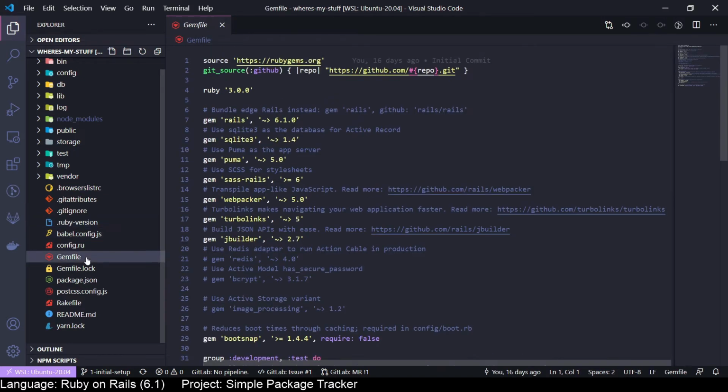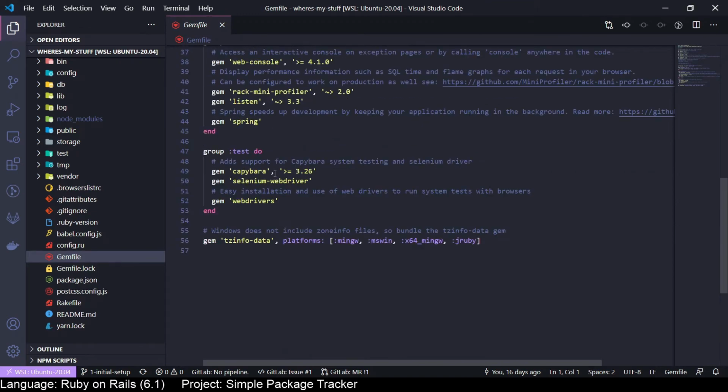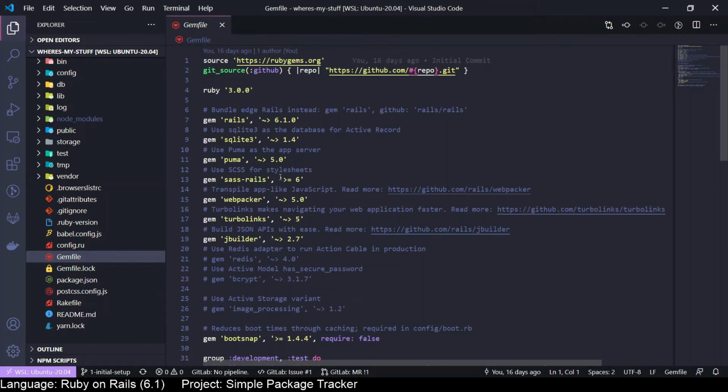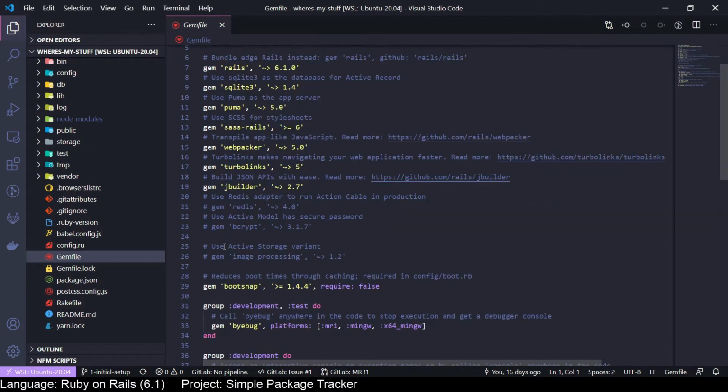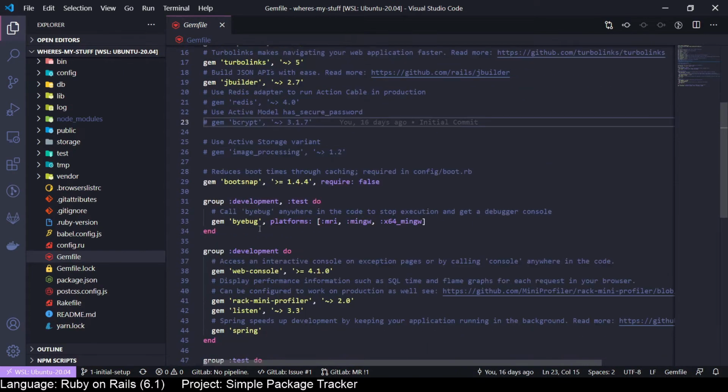Gemfile, this one's important. This is all of the dependencies. When you first generate your Rails project, Rails sets this up for you, listing a bunch of different gems and the reasons why they've been added, and gives a couple of suggestions like gem redis and bcrypt if you want to encrypt things.